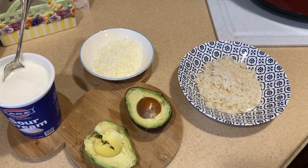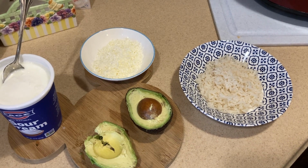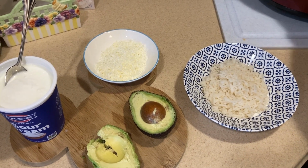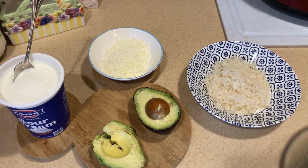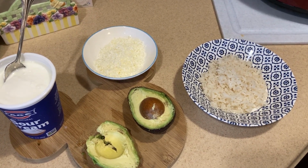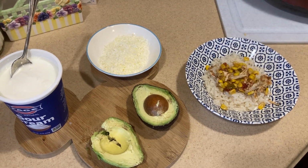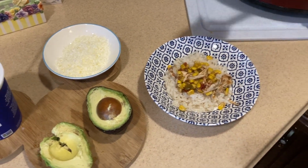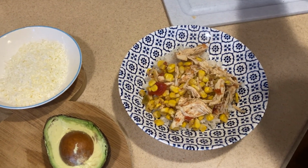Oh, right, so what I did was I just cooked up some rice. Now this filling, this chicken and corn and salsa, can be put into a wrap. You can actually do whatever you want. We're putting it over a little rice. So we've got some chicken and corn and salsa. Oh, this smells so good.